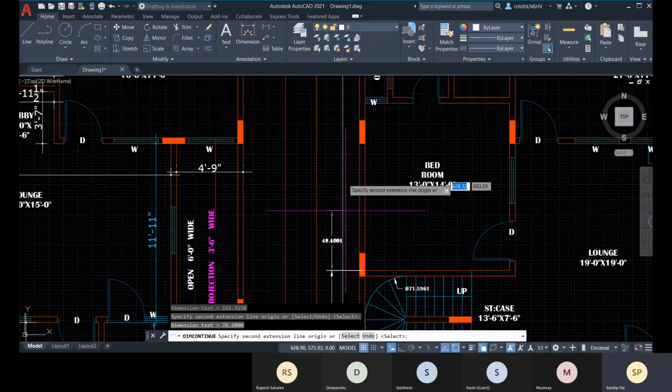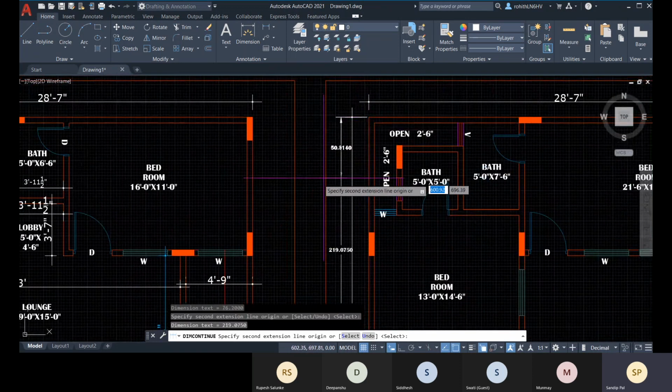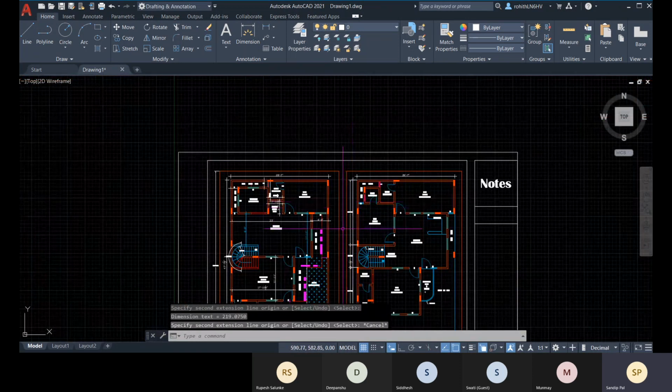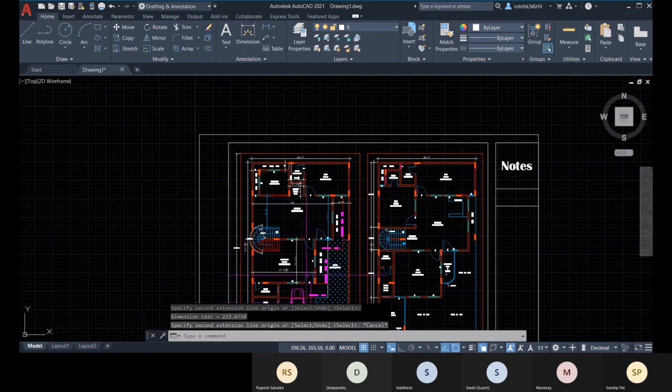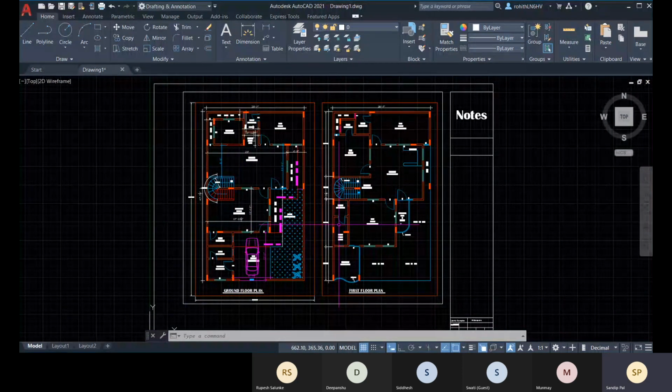It continues like this. So you just have to specify another point only, and it will continue creating your dimension. Okay, so this way we will place our dimension.